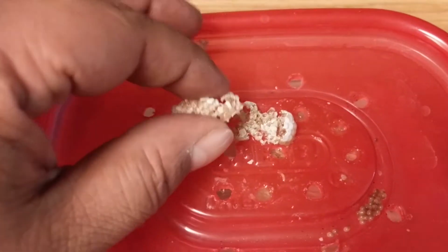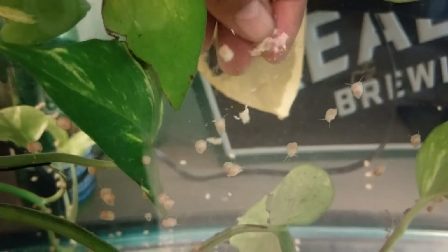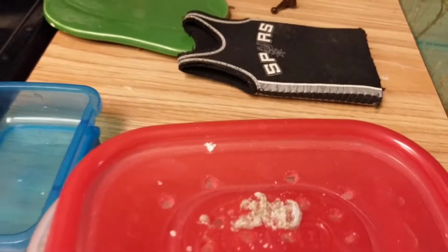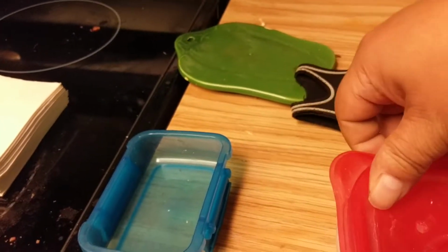So this part here, whoa, I don't know if you can see any babies in there. They actually, this is good nutrition for them too. Yeah, it looks like all the babies got out of there. Maybe a couple in there, I can't tell. They're so small. But basically what we'll do is open this guy up. I really need another set of hands to help me with this stuff. And we'll make sure we get all these guys in there. See them all? Those are all little babies. Maybe about 20, 25, something like that. And we'll just dunk them in there. Kind of shake them off here.